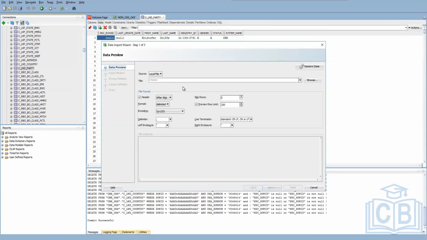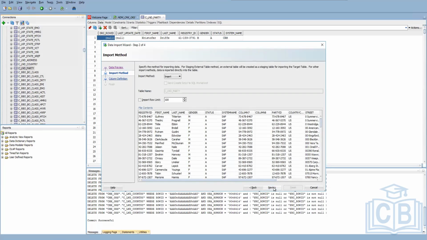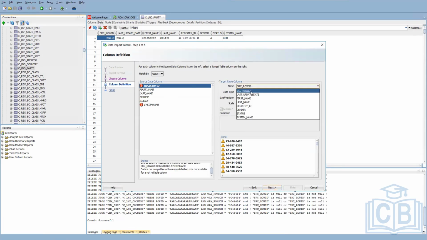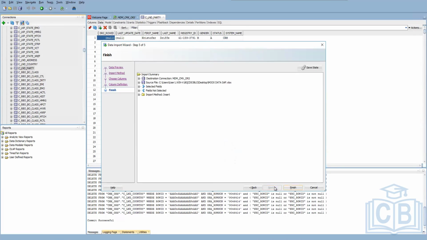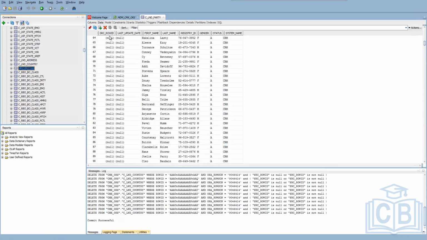Now I'll go ahead and import for SAP as well. The same exact thing is coming on. Next, registry ID would be going into registry ID, system name will go into system name. You can see first name, last name, gender, and status is going into correct places. We have added them, but the source row ID needs the data to be imported. So I can just go ahead and push the data.